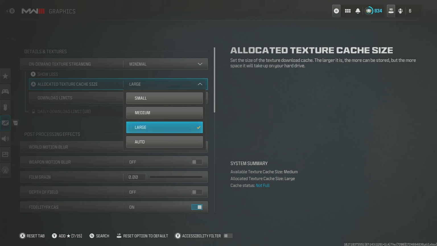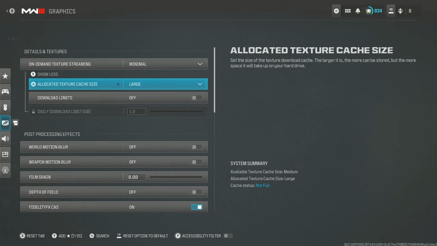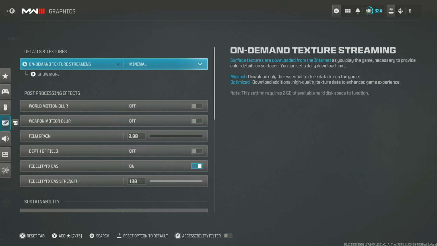I don't know why it says medium, but I can download all the assets. For some reason it says I can only do medium, but I've got it set to large. This has been the best for me. It's been the best gameplay possible, the best feeling, the best consistent FPS, and best consistent aiming and input delay. And yes, this does affect your input delay, because this is a very interesting one here.